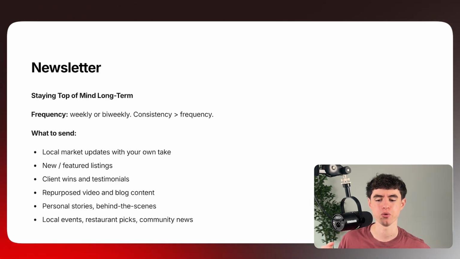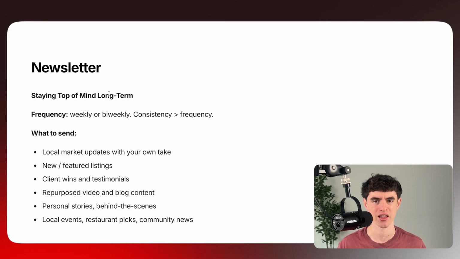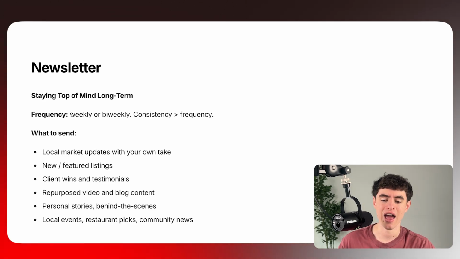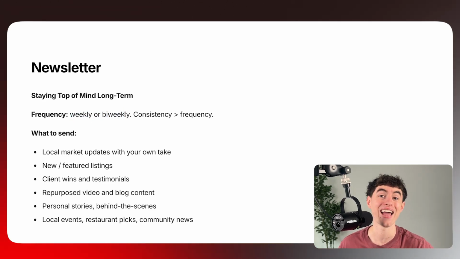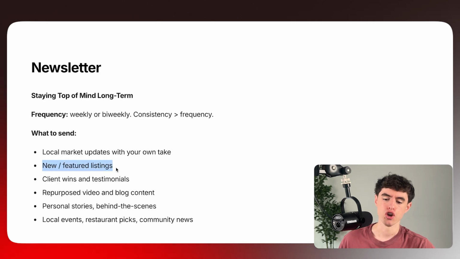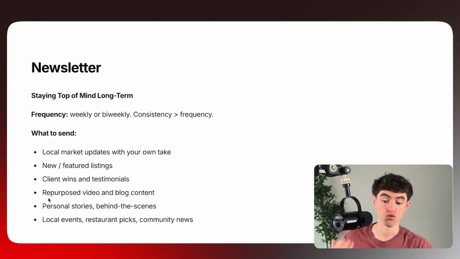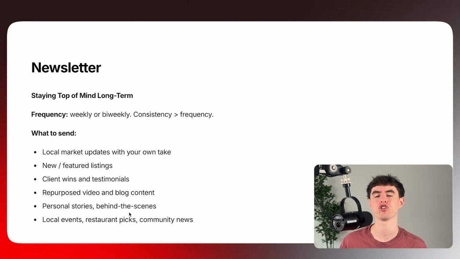And the last thing you want to do is have them on a newsletter. So this is staying top of mind long-term for clients that are, let's say, 6 months out from selling, maybe 12 months out, et cetera. And what I would do is just have them on a weekly or bi-weekly newsletter because the consistency matters more than the frequency. Okay, what you want to send is just local market updates with your own take, new or featured listings, client wins, testimonials like we've talked about, repurposed video and blog content, personal stories, behind the scenes, everything that we talked about with your content. This is what you want to add in your newsletter.